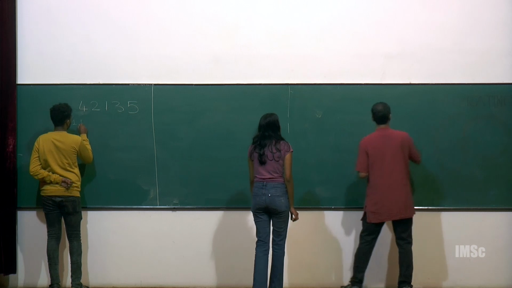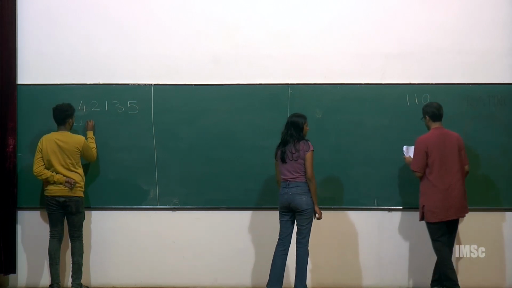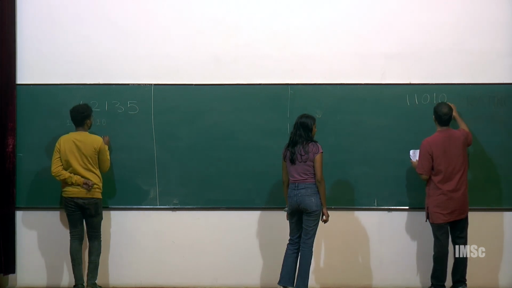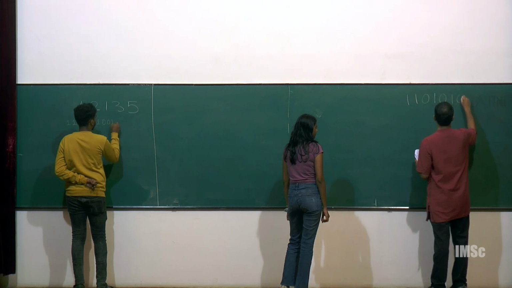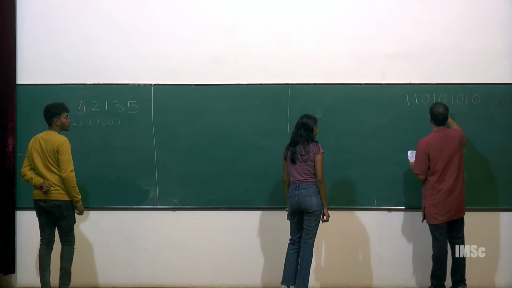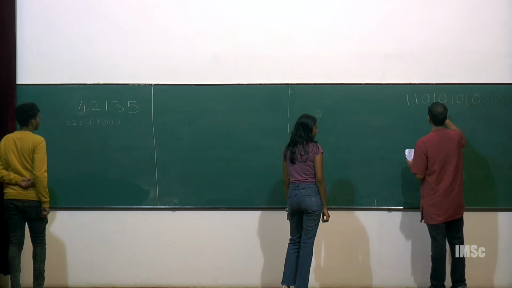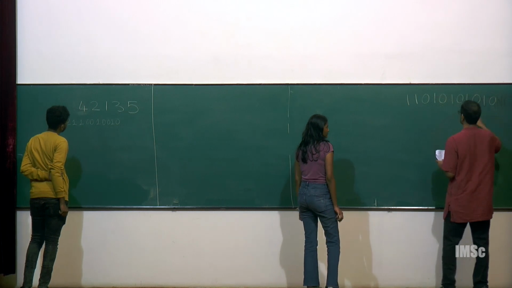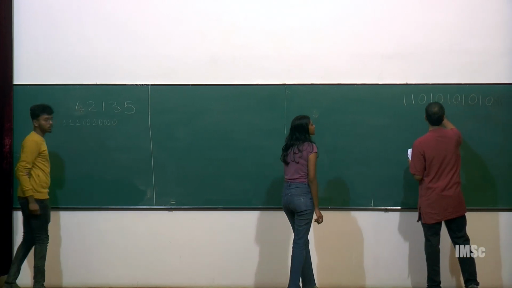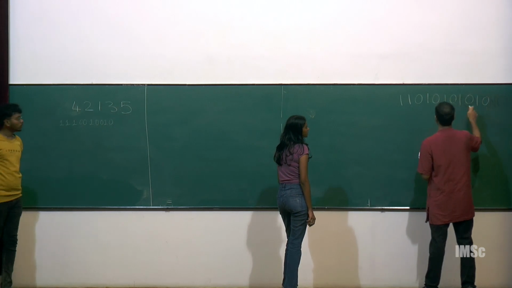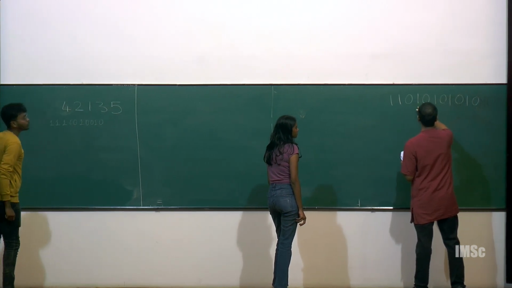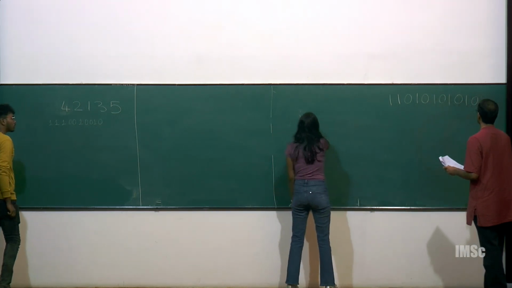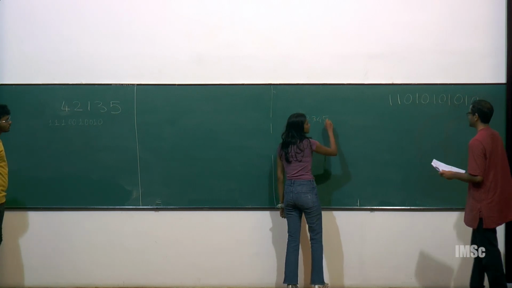So if I have, let's see, 1, 1, 0, 1, 0, 5. Do we have all of them? Sorry, just give me a second. 1, 2, 3, 4, 5. Yeah, I think it's all right. So find what the permutation looks like.